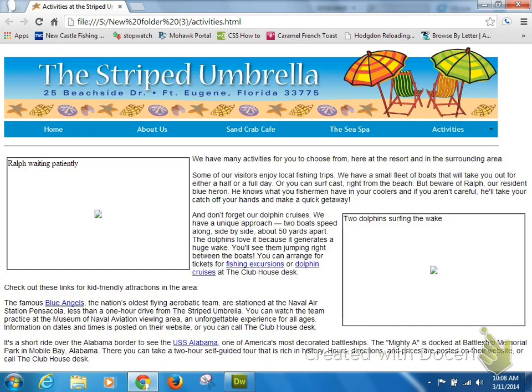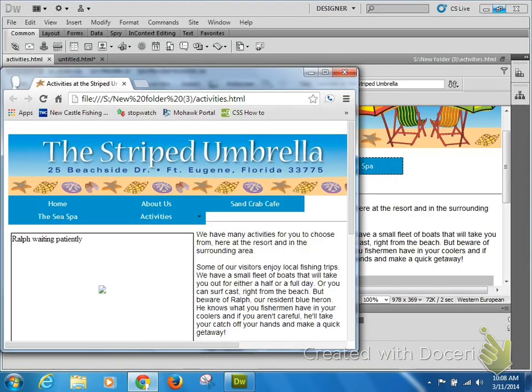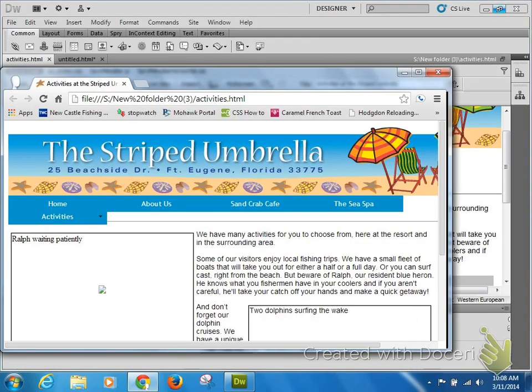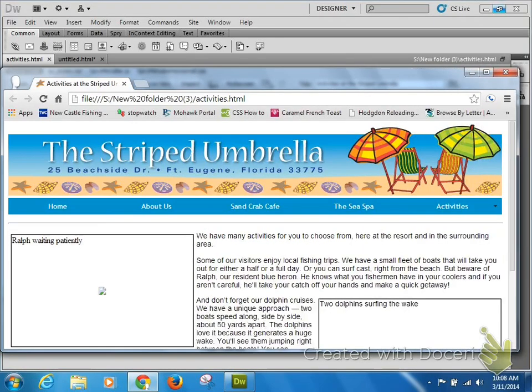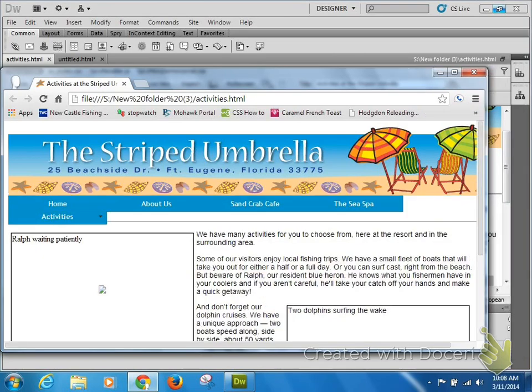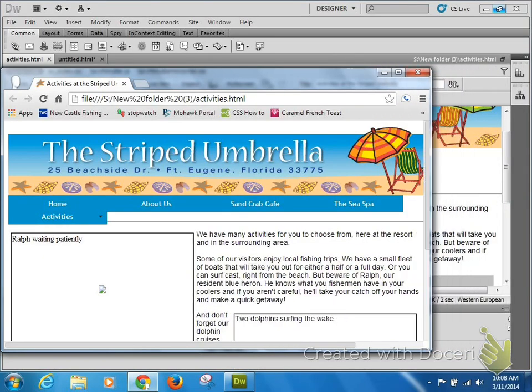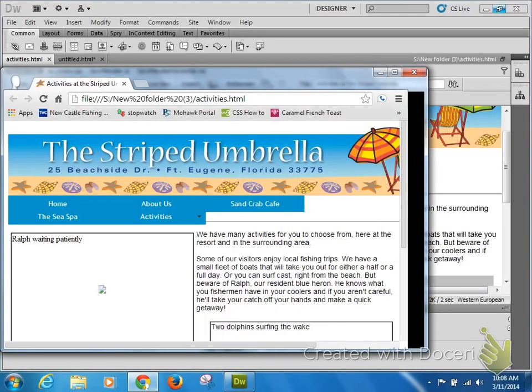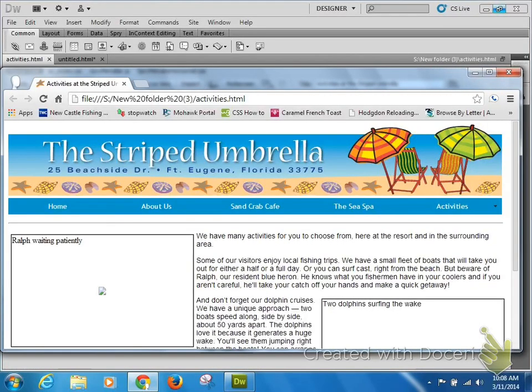The problem with me not liking using this right and left alignment option is that if I resize this browser window, the content changes dynamically. So there's really no way for you to tell as a web designer how your page is going to look if the elements are shifting depending on the window size.